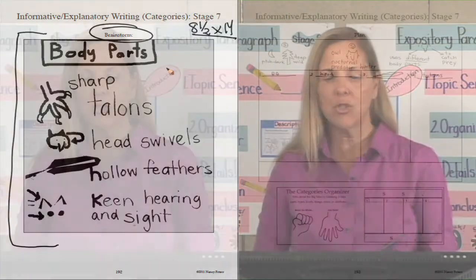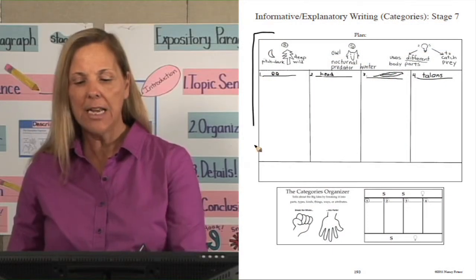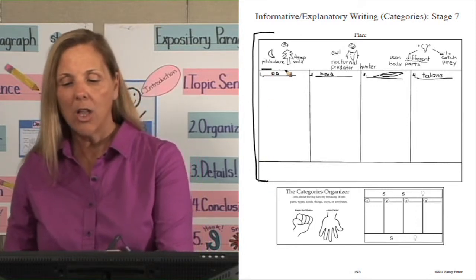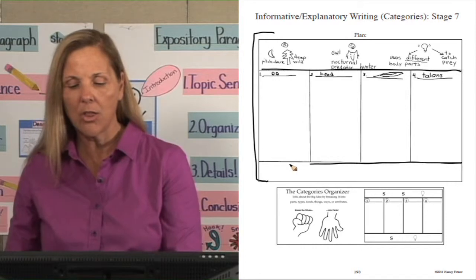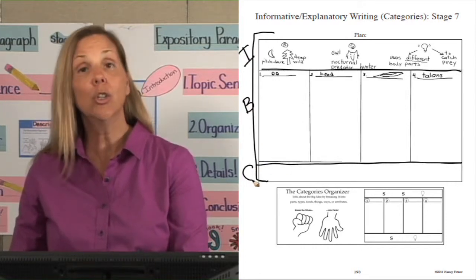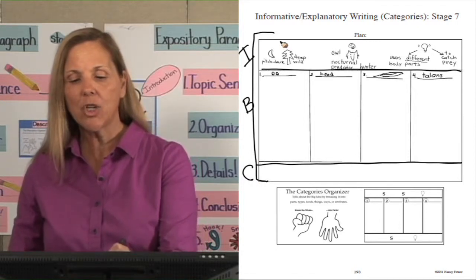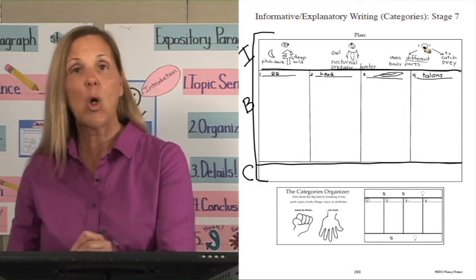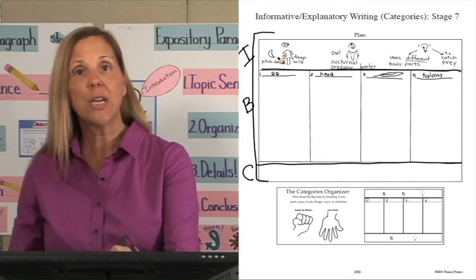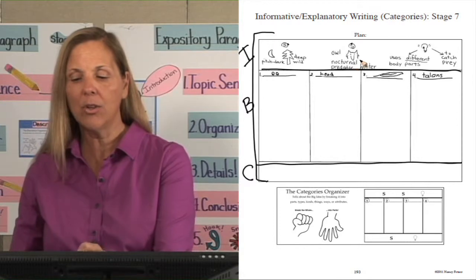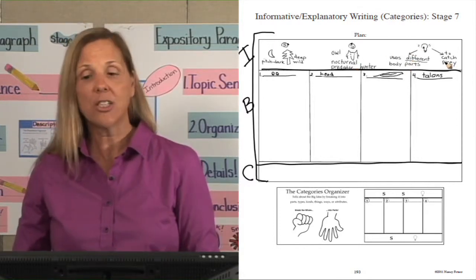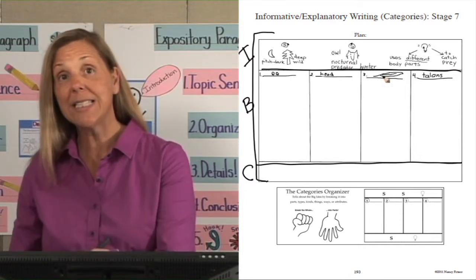Let's go to the facing page. On this page, you will see an organizer, a blank sheet of paper that had a line put across the top and a line on the bottom, so that we had our intro on the top, body in the middle, and our conclusion on the bottom. In the introduction, we have our SS light bulb, our secret formula for the topic sentence. Once we had our secret formula for the topic sentence, how owls have different body parts they use to catch their prey, then we had to look at, this is our topic sentence.